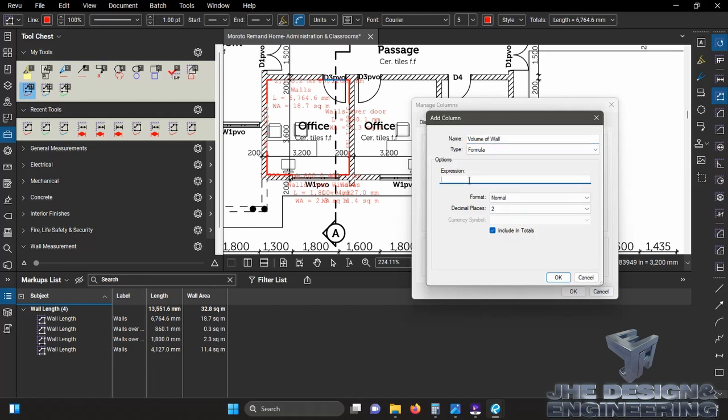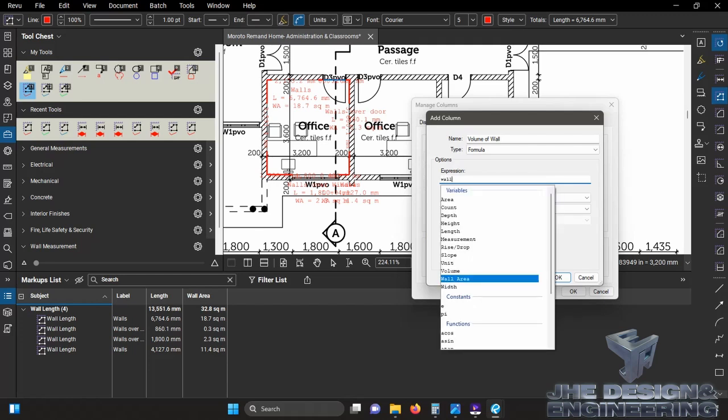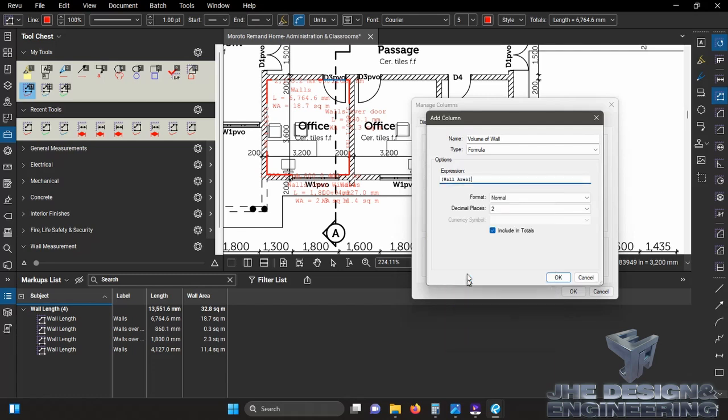The expression we'll have here, we choose formula, then we come to the expression. Under the expression, we shall use the wall area. The wall area we shall multiply by the thickness of the wall to get the volume of the wall. So here we'll type wall area, it is down here. Wall area multiplied by the thickness of the wall.